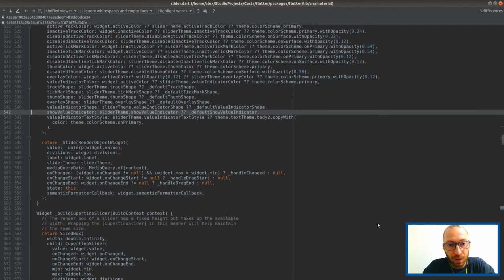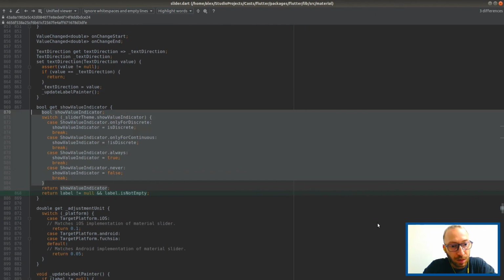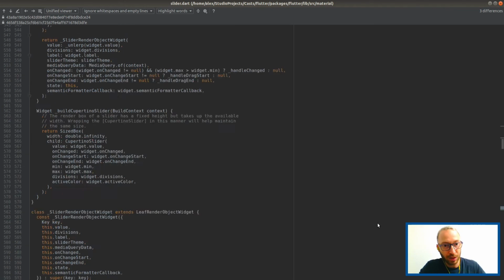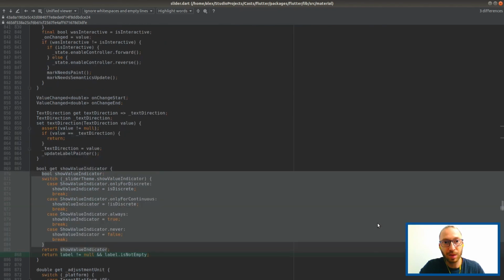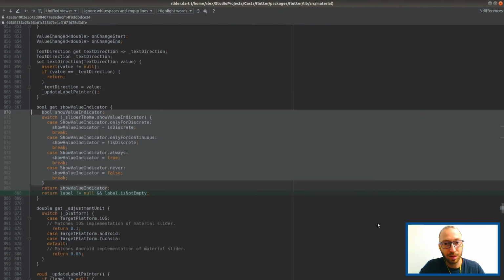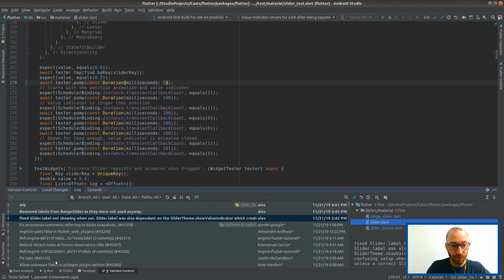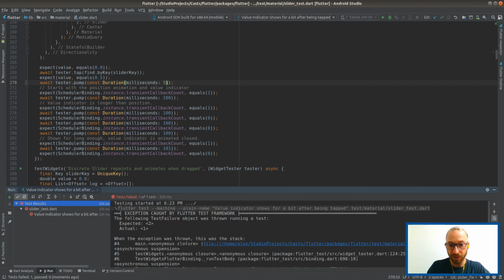Power indicator. No. That's it? That's all I changed? Come on, there has to be something that is not this. But it's also not the build tables.